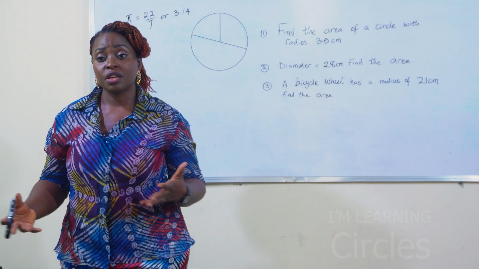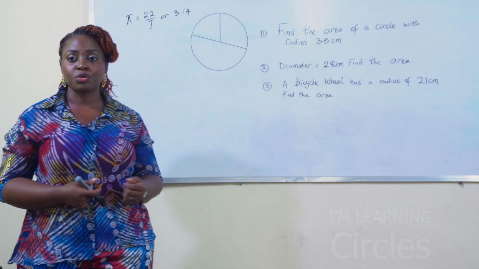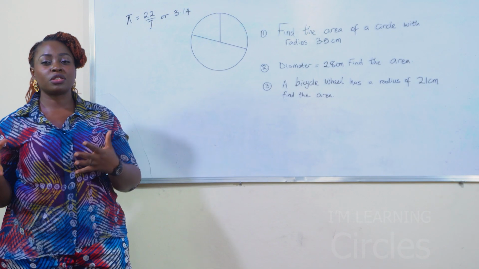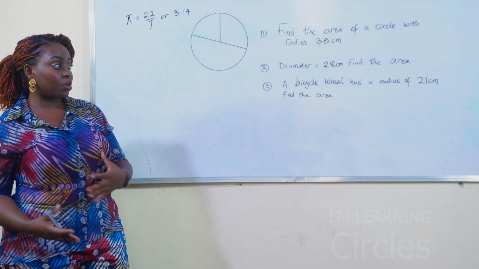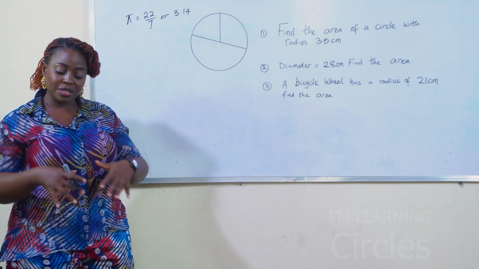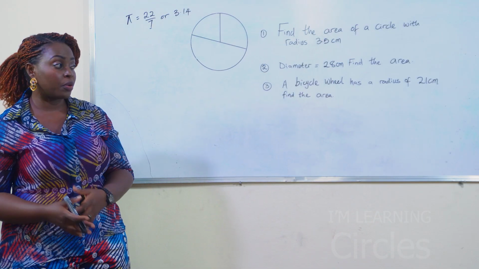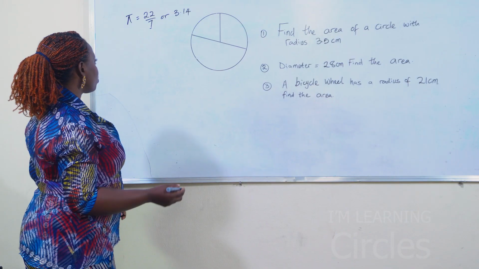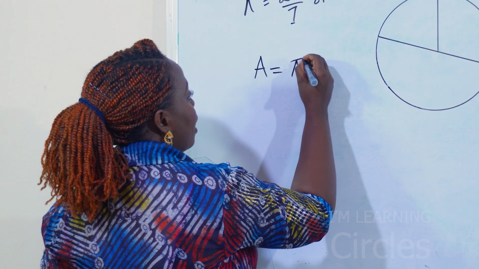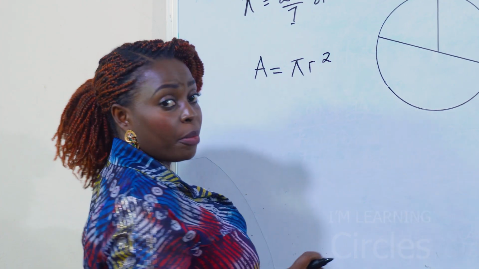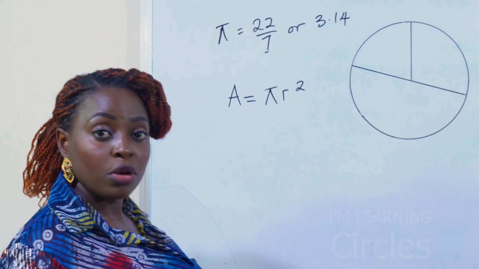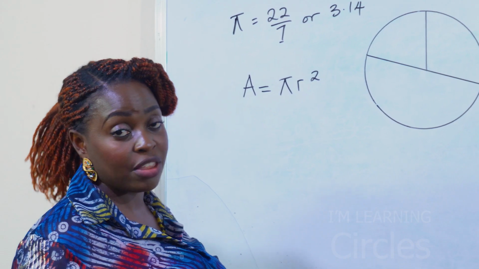Now let's learn how to calculate the area of a circle. Now remember what I told you. When you're working with a circle, the total distance around the circle is called the circumference. Now that we're talking about the area, we're trying to calculate how much space the circle covers. That's the total space that shape occupies. That is the area. To find the area of a circle, you use the formula pi r squared. And remember, pi has 2 values, 22 over 7 or 3.14. You can be asked to use either one of them.